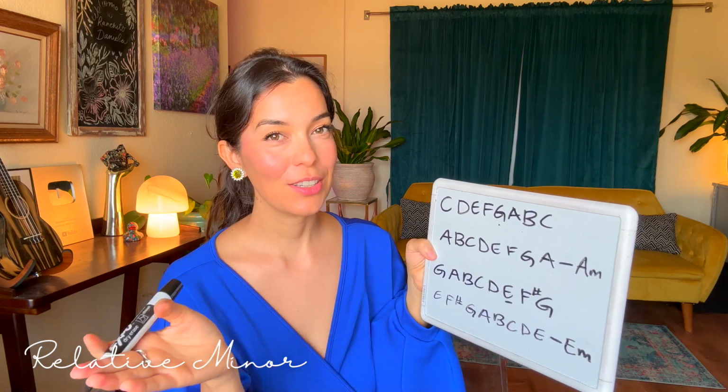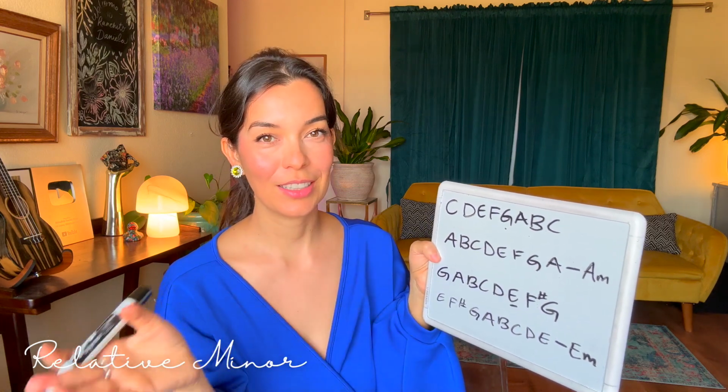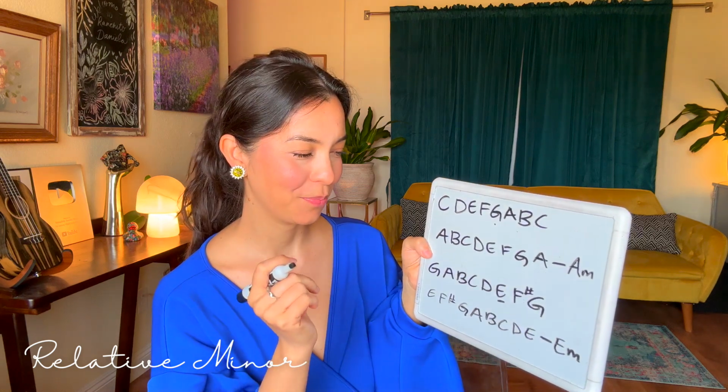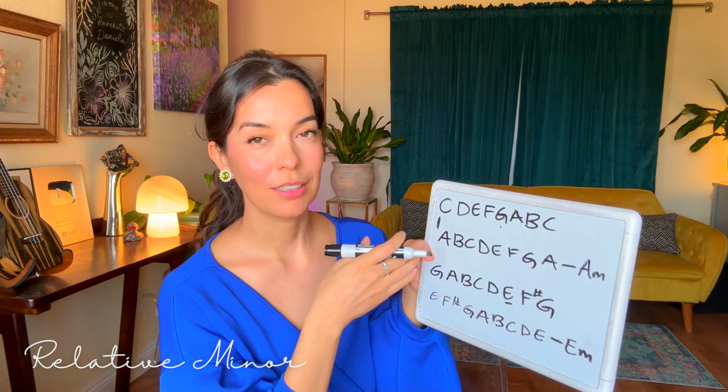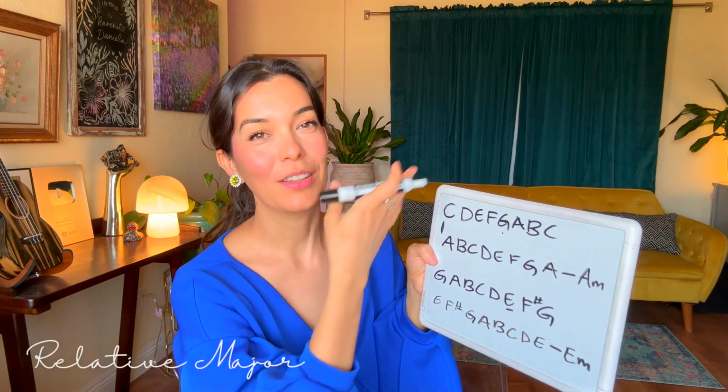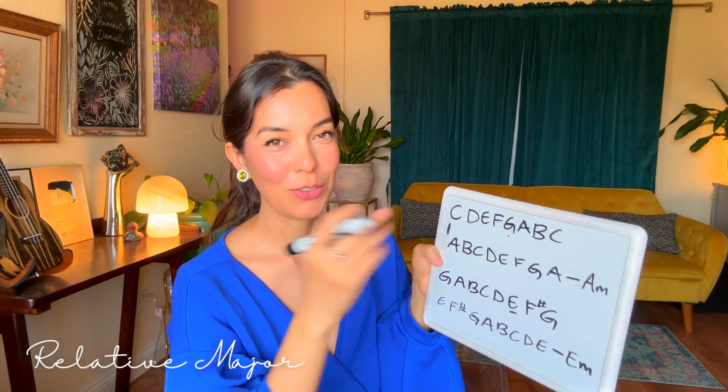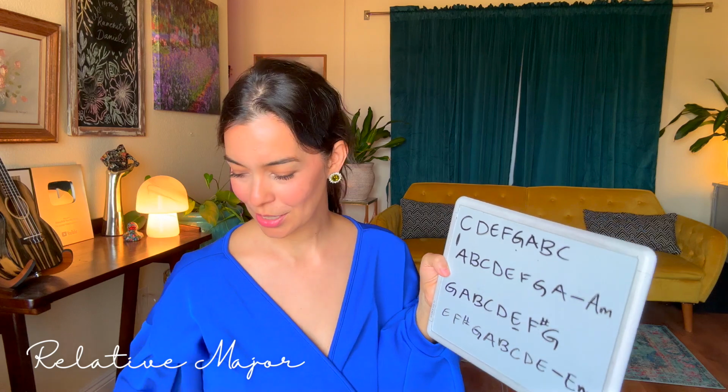So I would encourage you to go to your ukuleles, guitars, or your favorite instrument and practice doing the major scale, and then practice starting on the 6th degree, and you'll notice that you have the minor scale. So these two are called the relative minor or the relative major. So those are our keywords for today.